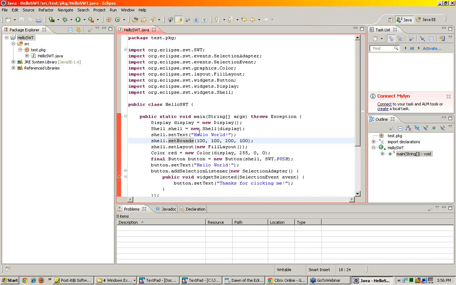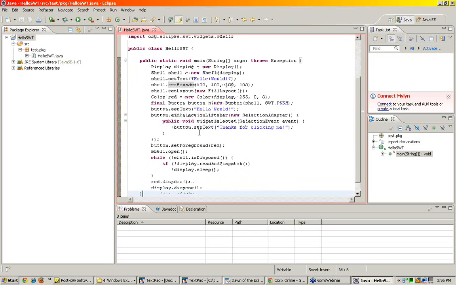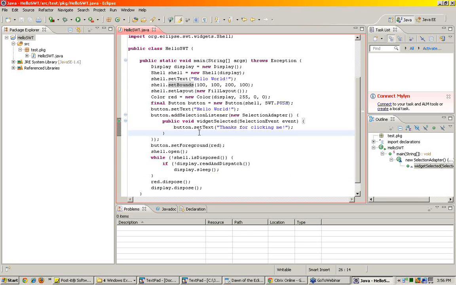Okay, so to briefly touch upon this SWT. Now, the core class of SWT is the display. It's, you can say, the mother of all classes. It has to come into existence from the start, and it will be the last one to disappear in the code when the program exits. So display is that one big controlling class, and each window that you produce corresponds to a shell. A display can have as many windows or frames, and each one of them corresponds to a shell in SWT parlance. And what basically I'm doing here is producing a window.